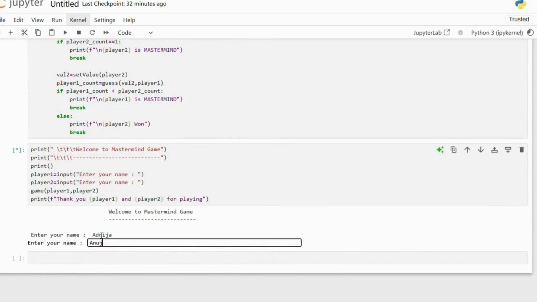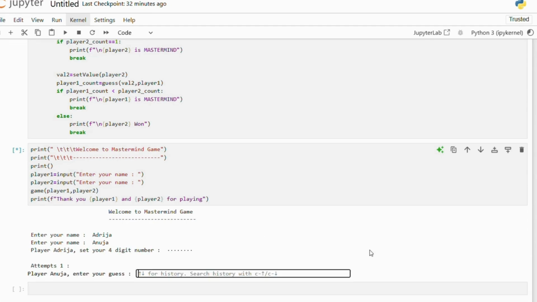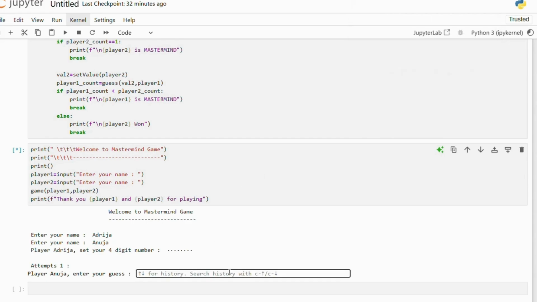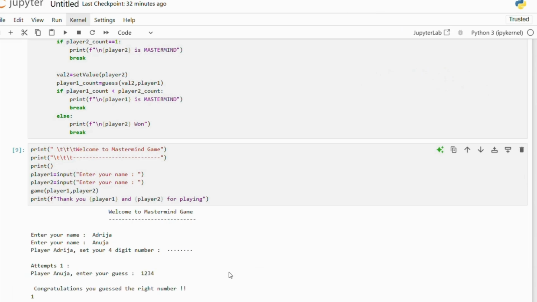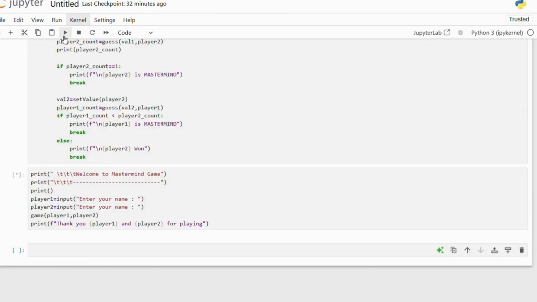And here we will be giving the value. You can see it's not visible, but we can see it from here. So we have set the value 1, 2, 3, 4. Now let's guess it, like player 2 will guess it. If player 2 guessed it in one attempt, here it is showing that Anuja is the mastermind, meaning player 2 won and she is the mastermind.